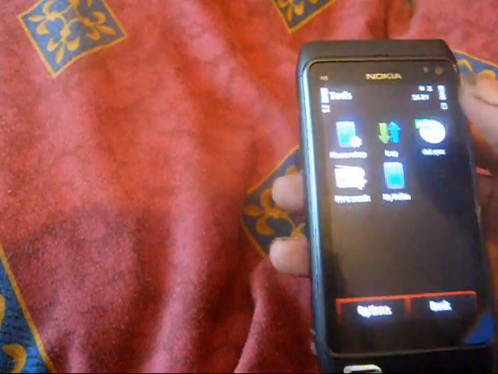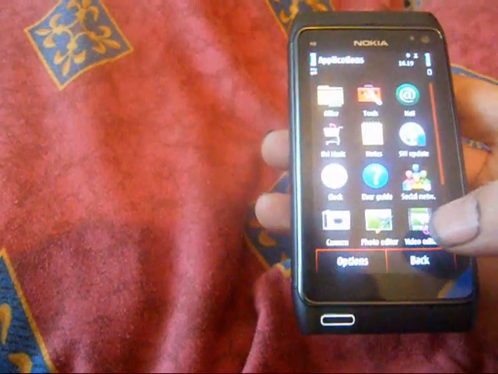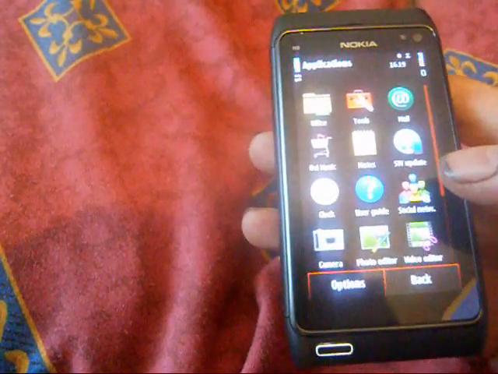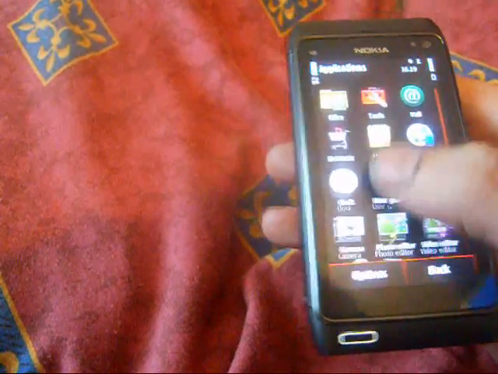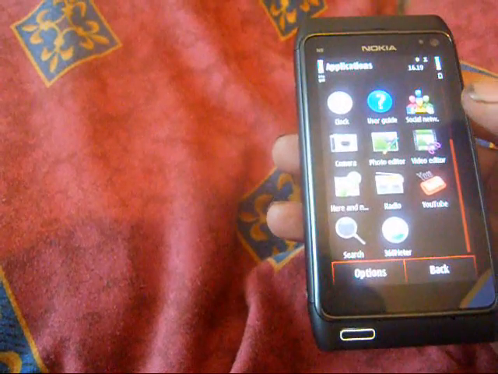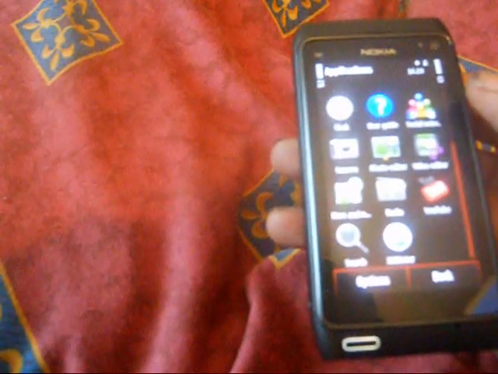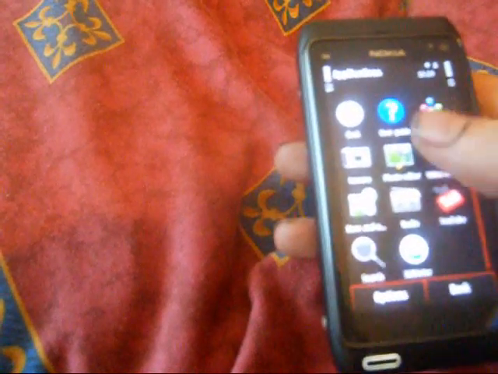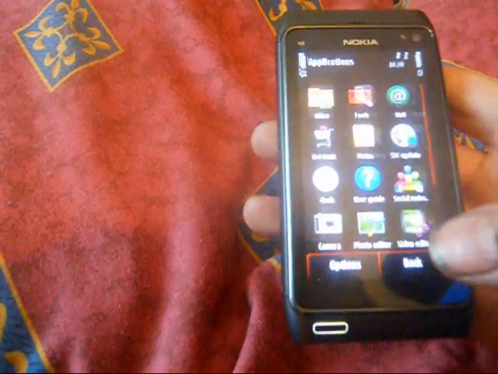My Nokia call logs. What else have we here? These are all the apps pretty much that came with the phone. I'm not sure if you can see much of it, but it's not a great deal there. It's just general stuff. Photo editor, social network link, clock. Not much really. You can add your own then, obviously.